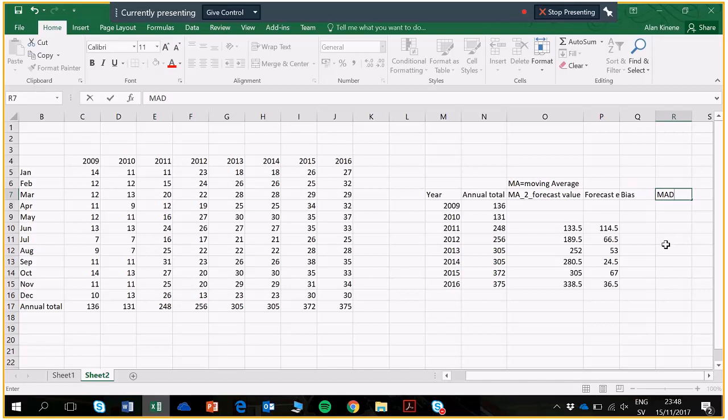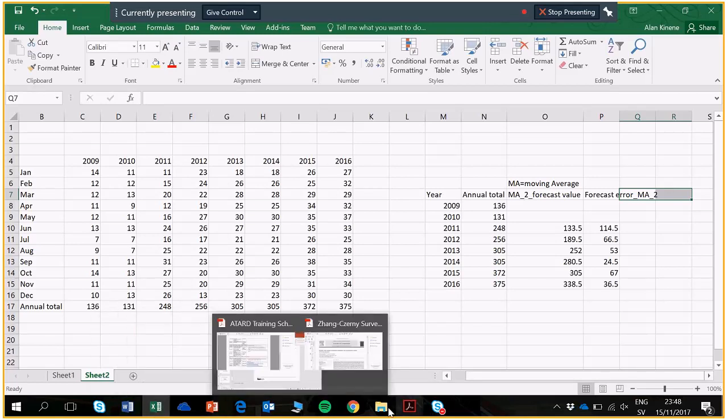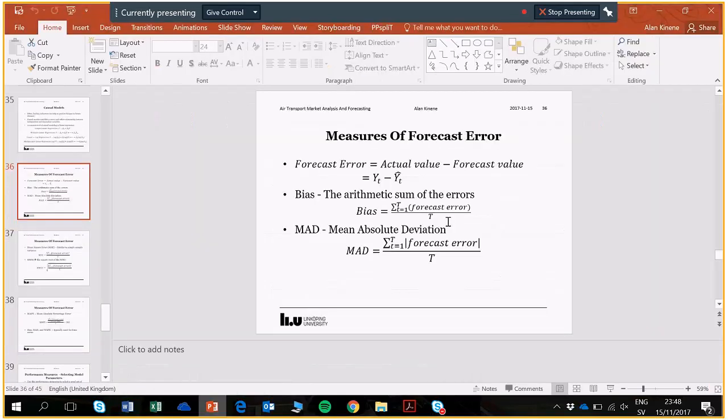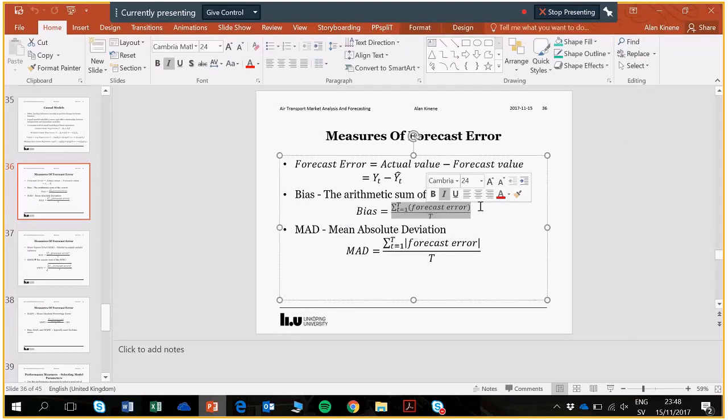So basically we don't even have to write them here. If you check our method, what do we need? We need the forecast error, sum them up, and get the average, right?